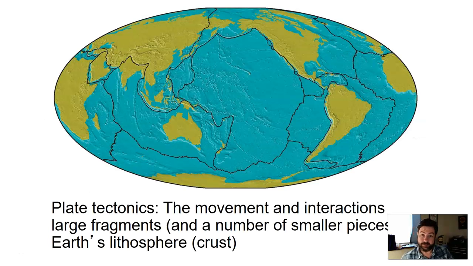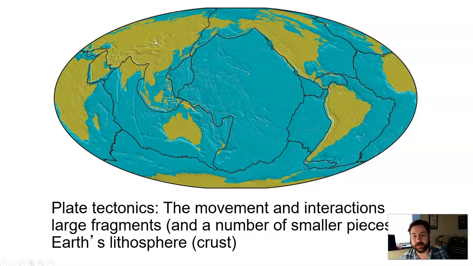So this is the Earth. All of these lines represent the plate boundaries. So there are a number of different fragments, some large, some small, but each of these are the plates. For instance, this is the Pacific plate, a very large plate. See, most of the United States and North America sits on the North American plate. Go figure. This is the Eurasian plate because Europe and Asia kind of sit on it.